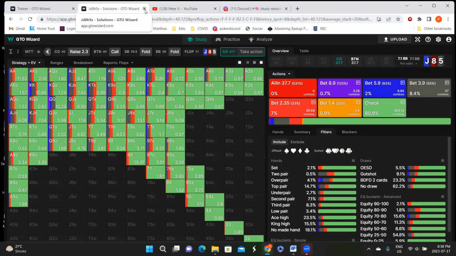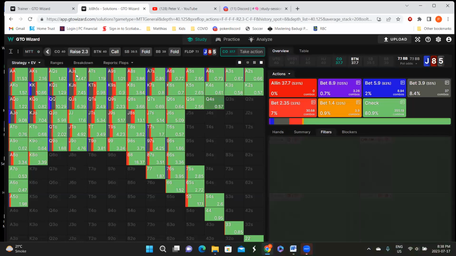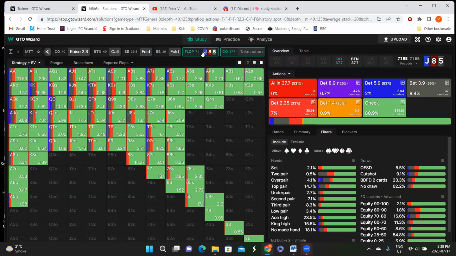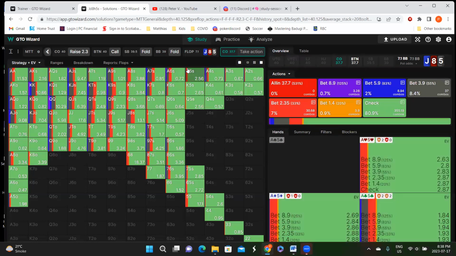So range construction is how you determine whether you're getting in the pot or out of the pot. And then range interaction is post flop play, based on how the hands that you enter the pot with, your entire range, interact with the board in a way that's more favorable for your range or more favorable for your opponent's range.